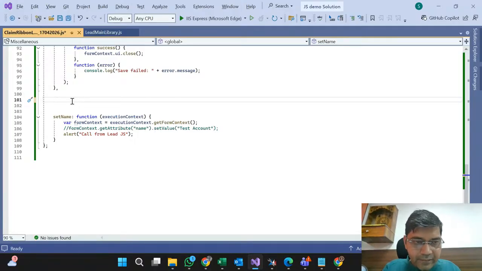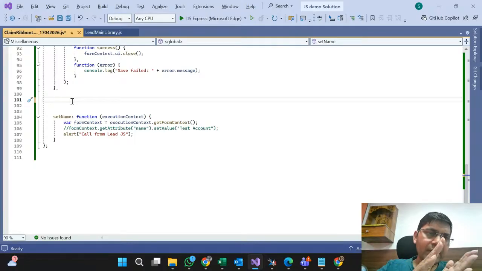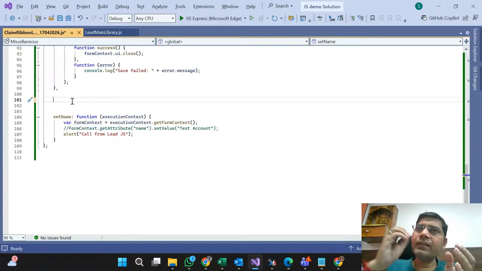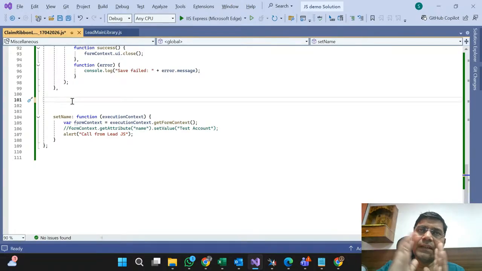I'm thinking what could be the best possible solution here, so that we can create a global function, and we have to pass the schema name and the option set value, and then the function should return true or false based on different scenarios, and we have to pass some keyword here. Okay.